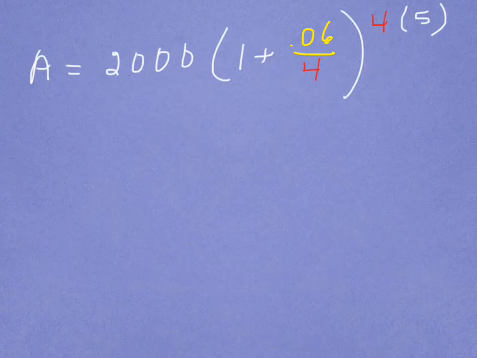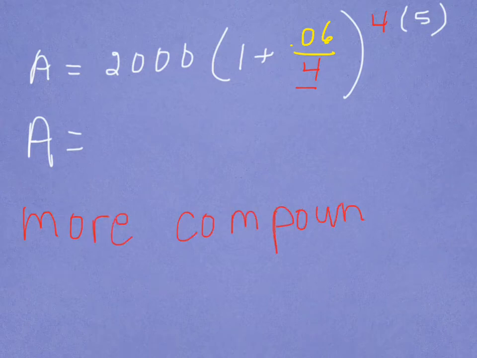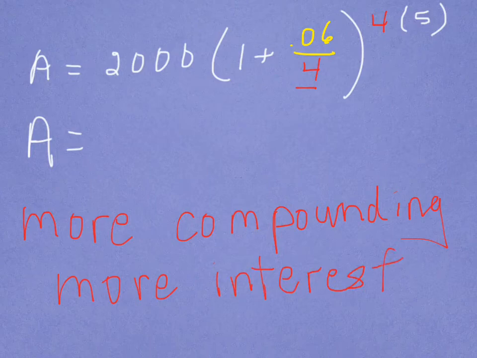In the second example, we notice that instead of compounding it monthly, we're compounding it quarterly. Hence why we're dividing by 4 in the problem. And therefore we multiply by 4, which is the number of times compounded, times the number of years, which is 5, giving us accumulated funds of $2,693.71.